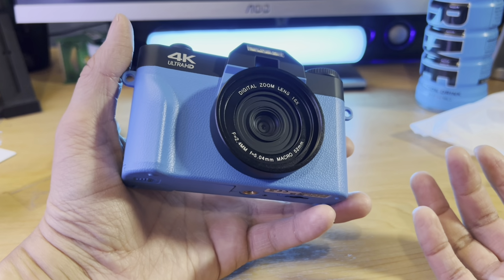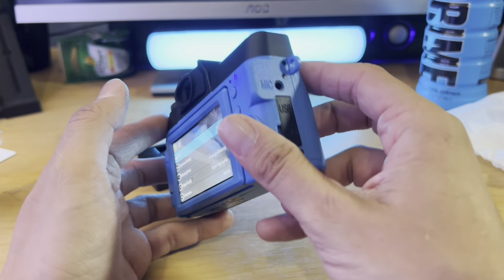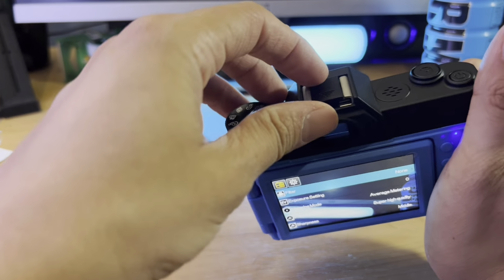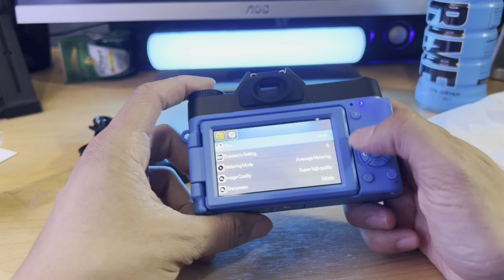Let's say you don't want to waste a lot of money and you just want something for a trip or something, I could see myself using something like this, especially because it's not heavy. It's not a heavy camera. And again, it takes video. Once I get everything figured out where I can take video, this is not bad at all. I'm going to say that.